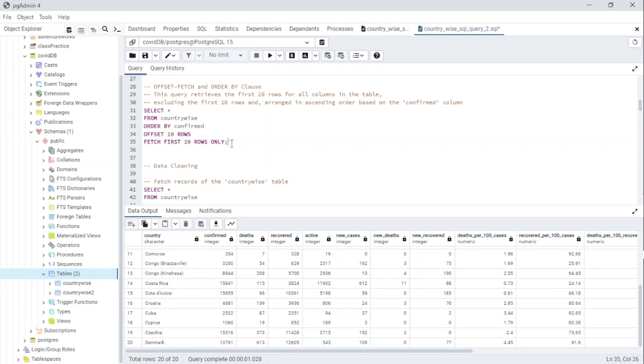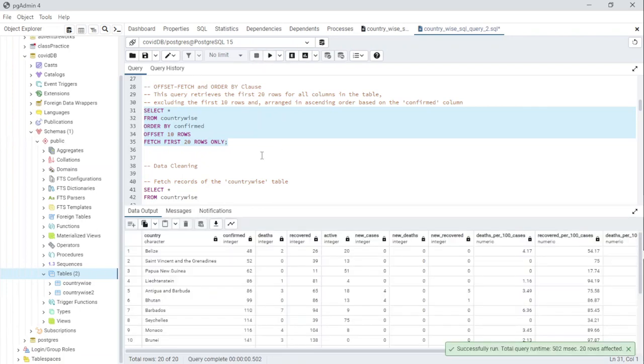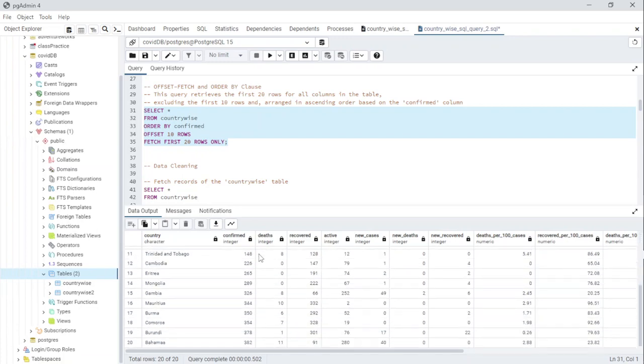So you want to join so many clauses together now. Confirmed is the one being used to order it in ascending order. You can see from 48 down to 52, 62, 86, and then the numbers keep increasing.